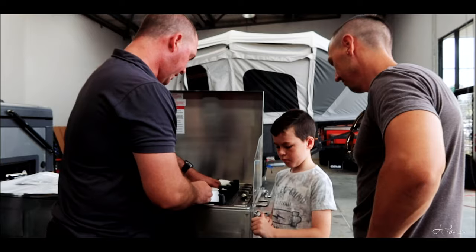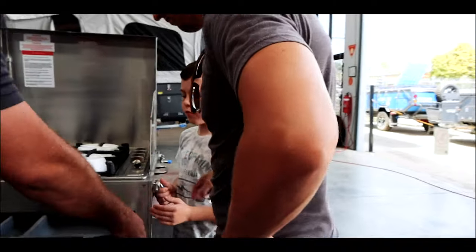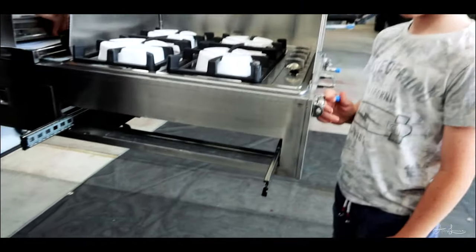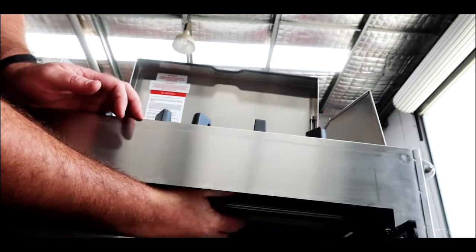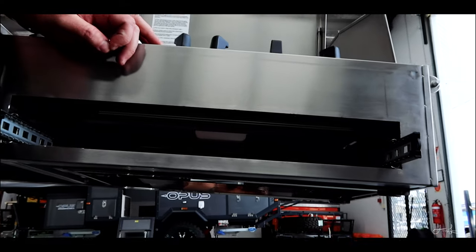The one everyone asks about, the battery, is up inside this drawer. So it's the same as the ones at home. One black tab comes up, one black tab goes down, and the drawer will slide out. Up inside there, you'll see the black compartment. If you flip the lid down at the front, you'll see where the D-cell battery is stored. So the D-cell battery is stored just inside there.